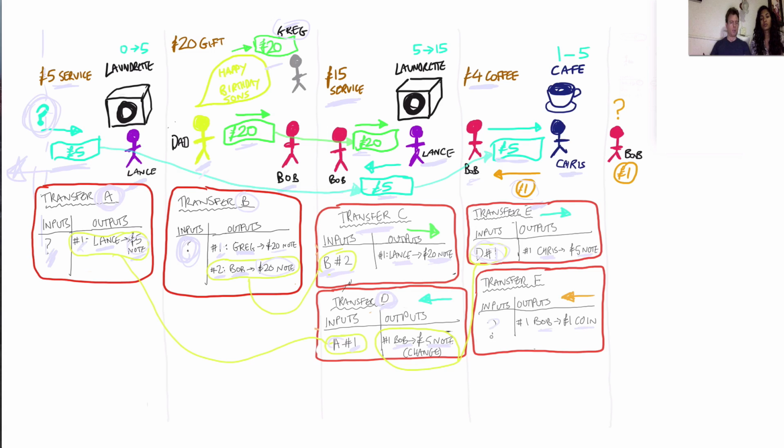And we just put a question mark here because we haven't included the transaction that explains how Chris got this £1. But it's somewhere there in history, right? Yeah. It's just we've chosen to ignore it, just like we chose to ignore this one and this one. Yeah. Does it make sense so far?